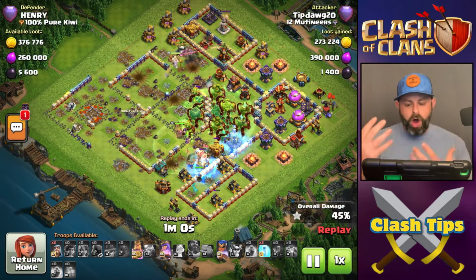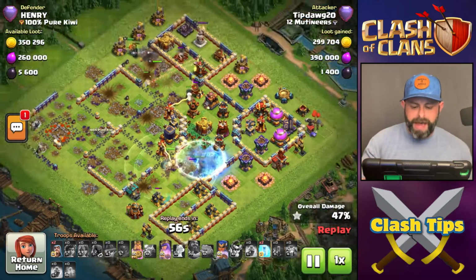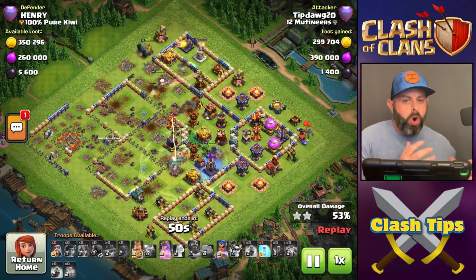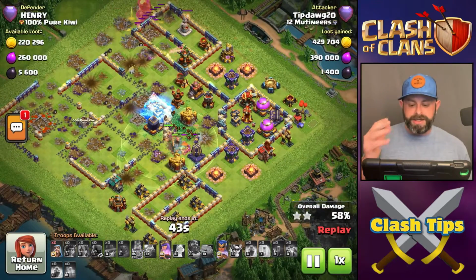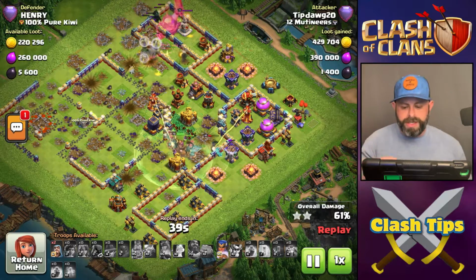I went ahead and placed my Overgrowth spell on a very high damage portion of the base. That's typical. Again, sometimes that includes the Town Hall, sometimes it doesn't. If the Town Hall is in the corner, then obviously I'm going to get that down quick, so it's not going to include the Town Hall. In those cases, my freezes are going to be on high damage items. So of course I'm going to be freezing the Monolith.